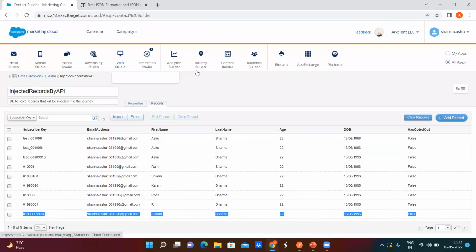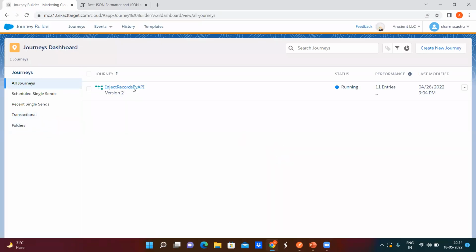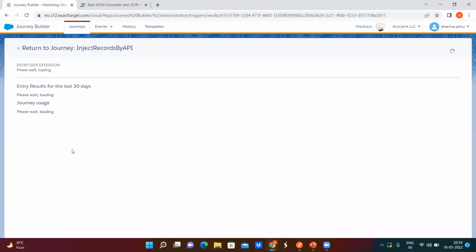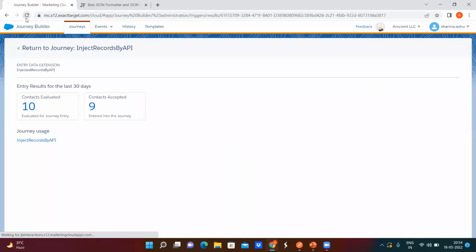In a minute or so, it will be injected into the journey as well. Okay, now we have 11 entries into the journey. So the record has been injected into the journey. It's taking time.